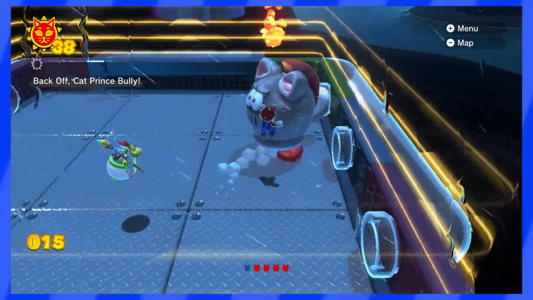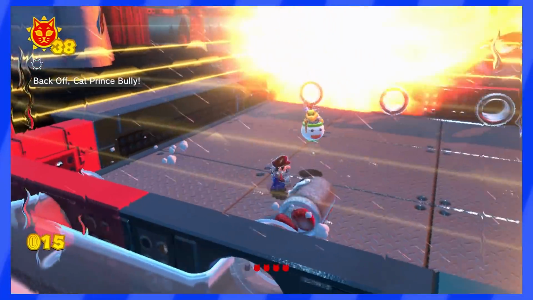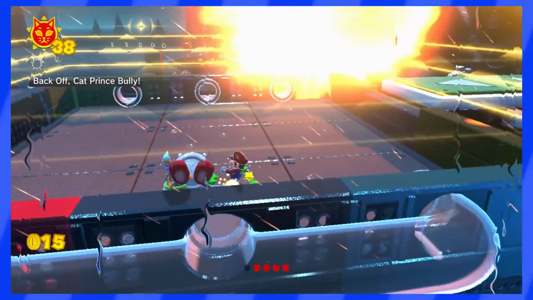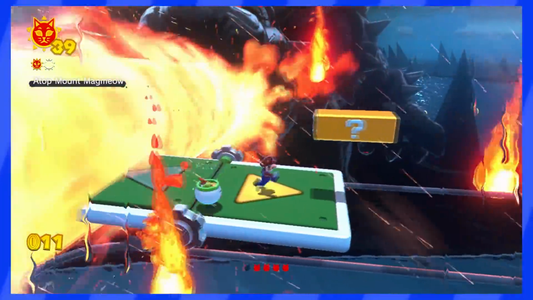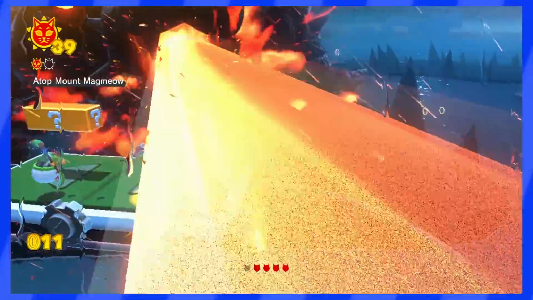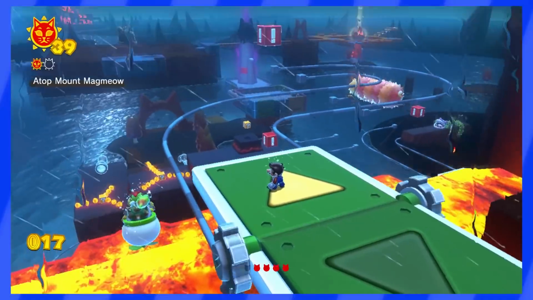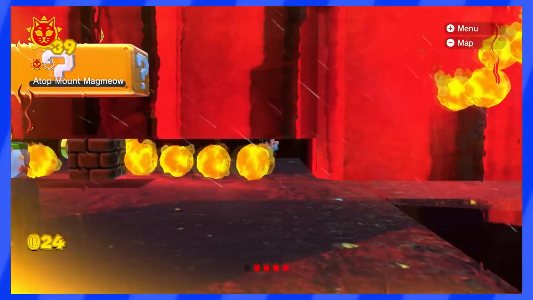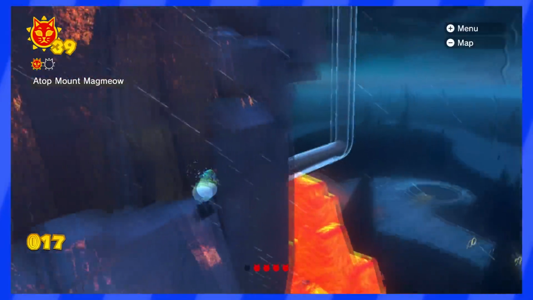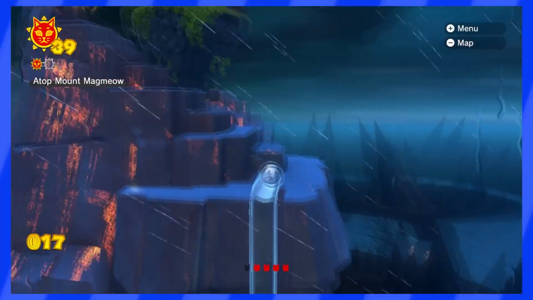Thankfully, once you reach Prince Bully, the battle arena is protected from Bowser's attacks, making it quite easy. Sadly, another shine requires you to climb to the top of the mountain, meaning we'll have to ride more green arrow platforms and try to dodge more of Bowser's attacks. I died many times during my ascension of this mountain, but eventually I was lucky enough and reached the top.